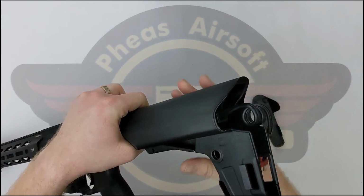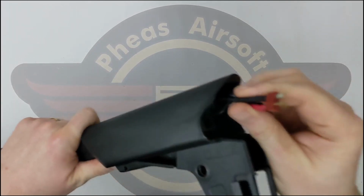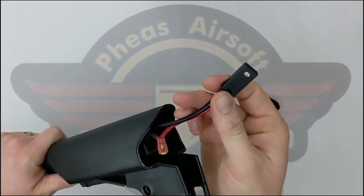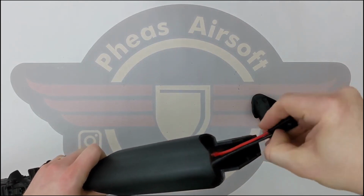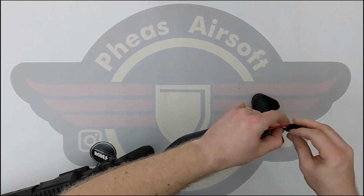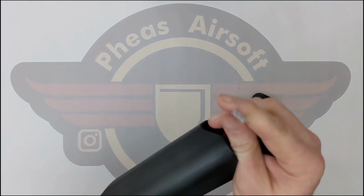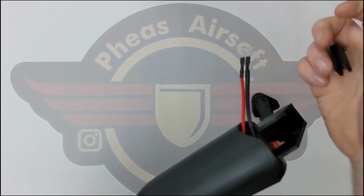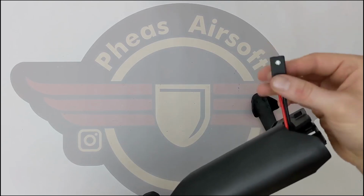There is enough coiled up wire in there that you can have your stock fully extended and still have some room to get your battery in. The fuse is in there. Let's see if I can access that. There we go. It is just a little auto style one. Let's see if I can tell what that is. It's a 25 amp fuse on the end there, in that little protector with a little window to see if it has popped or not.